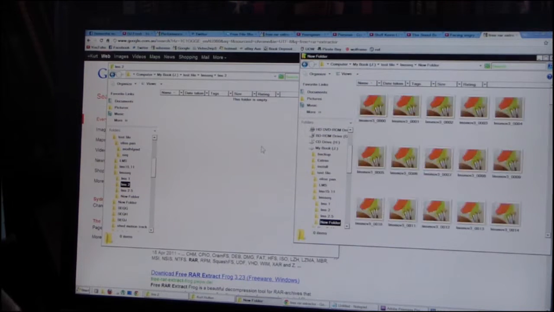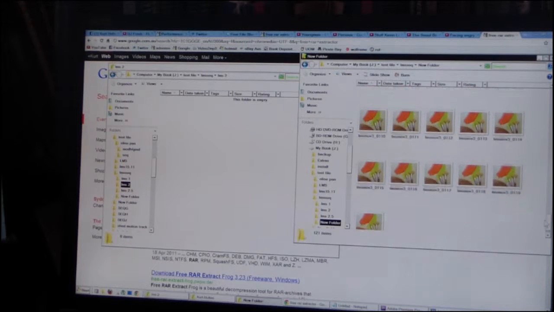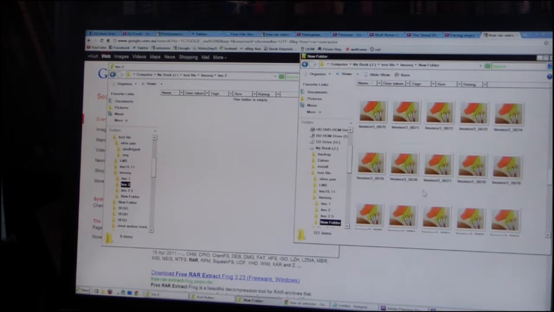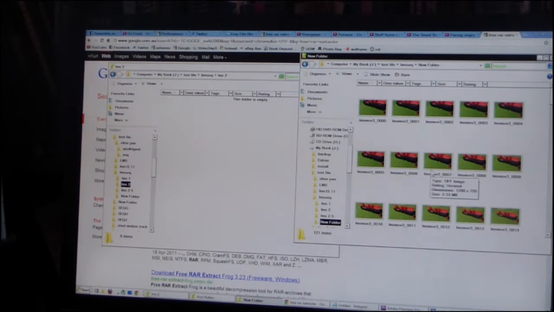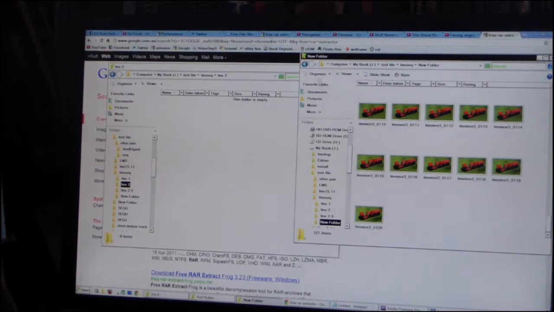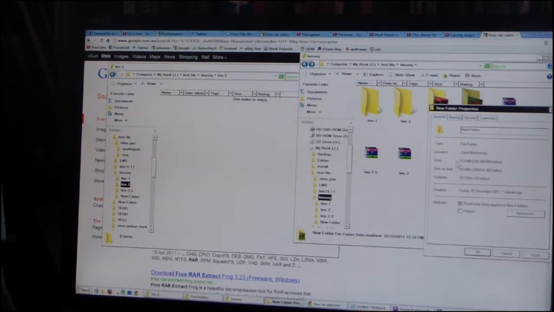So what this is, is a 120 frame long image sequence. And the reason why I rendered it out as an image sequence, well, I always render out an image sequence, but the reason why I'm giving it to you as an image sequence instead of just a video is because this is sort of like the raw, uncompressed format, and you can lose some quality from me putting it in a video and rendering it out, and then you re-rendering it when you put it in a video. So this is how I prefer to have it, and that sort of explains why the file size is quite large.